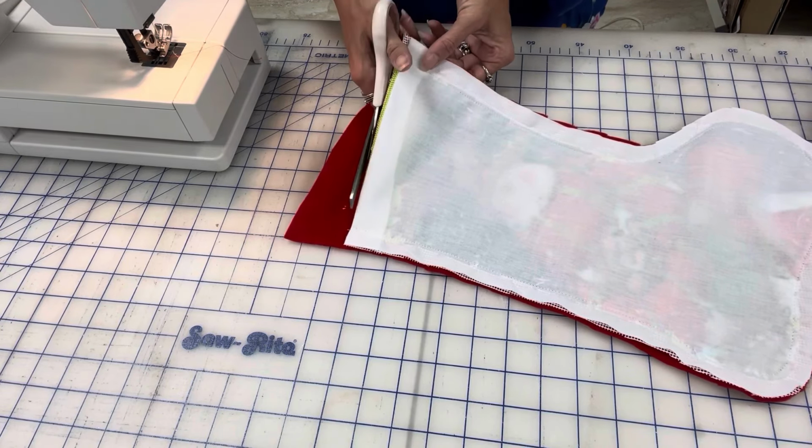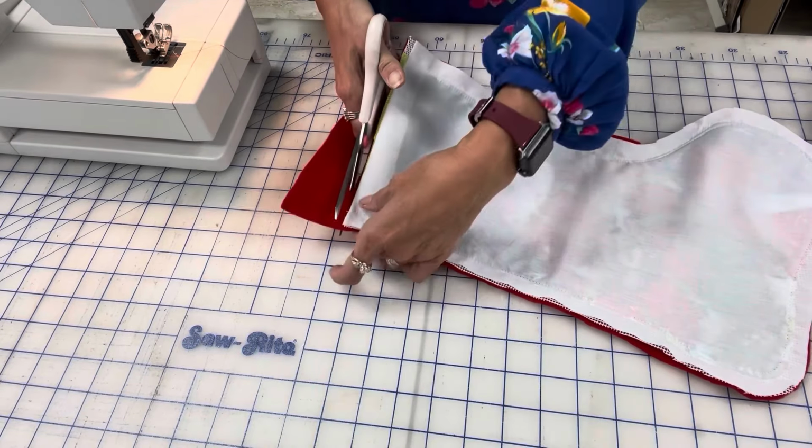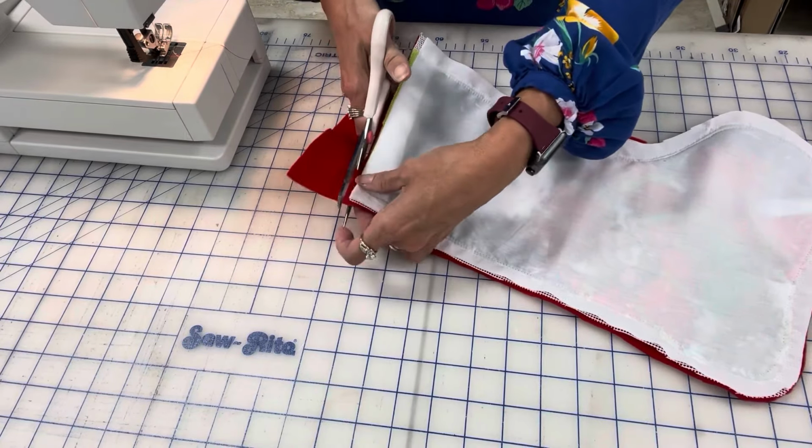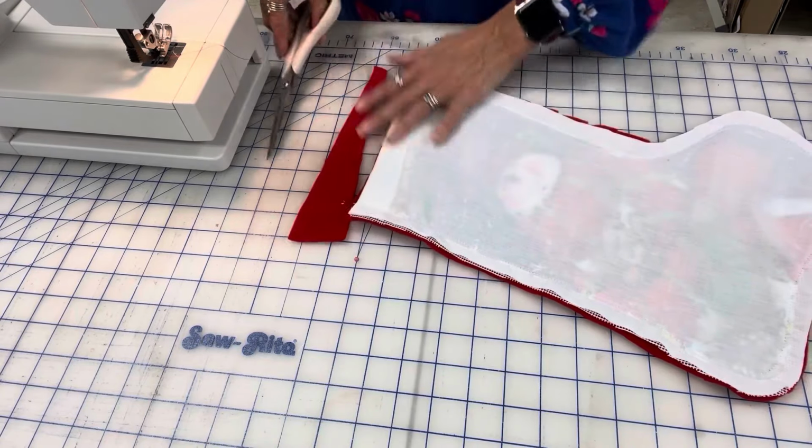If you want to use a rotary cutter, you can, but I would be very careful with a rotary cutter because you don't want to... I had a pin. I'm like, why is that not cutting? I had a pin under there.